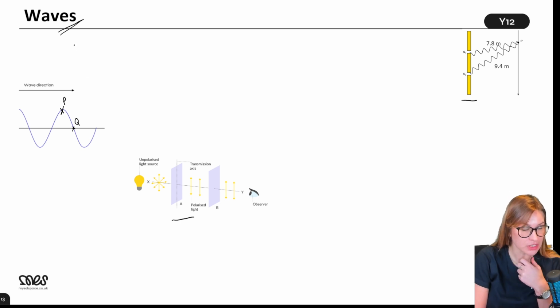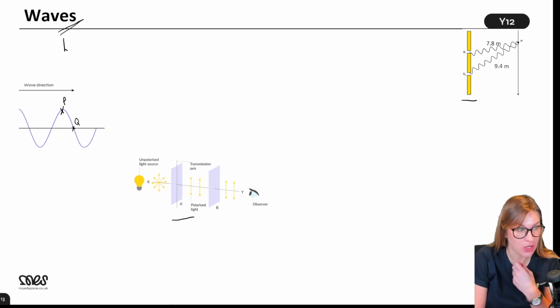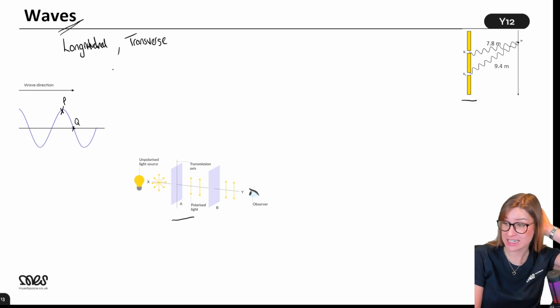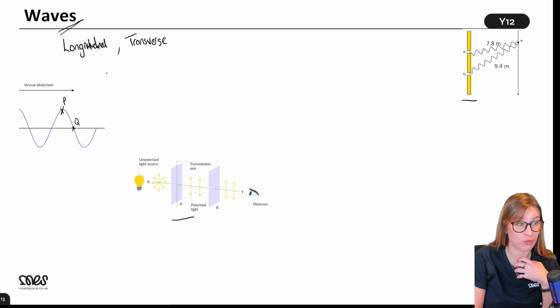So to start with, we know there's two main types of waves. We have both longitudinal and we have transverse waves. Believe it or not, I have marked past paper questions from different schools before, and they didn't know what a longitudinal and a transverse wave was, and that can come up in your exam, so just make sure you lock down those definitions. So remember, a longitudinal wave is things like sound waves, okay?